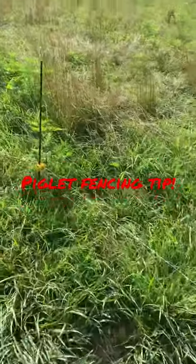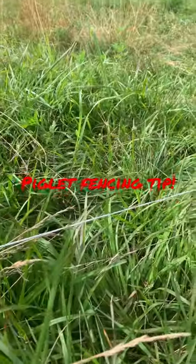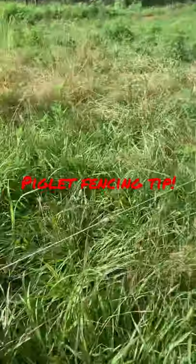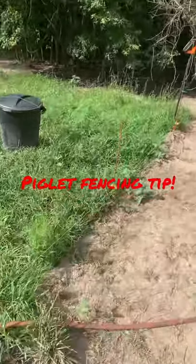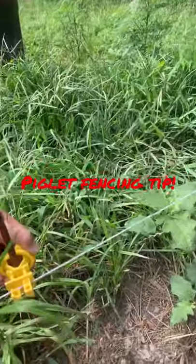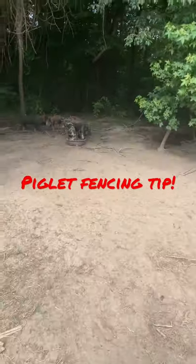But on your piglets, always be monitoring your fence for the height. We've got this fence a little bit low — we were noticing this morning — so it's time to just bring that up a little bit in a couple of places. Go all the way around and make sure that the fence is hitting those piglets right about eye level, maybe just a little bit below on piglets. That should take care of everybody.